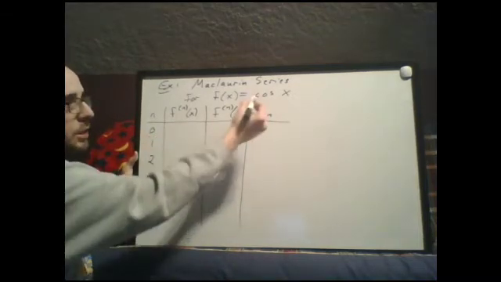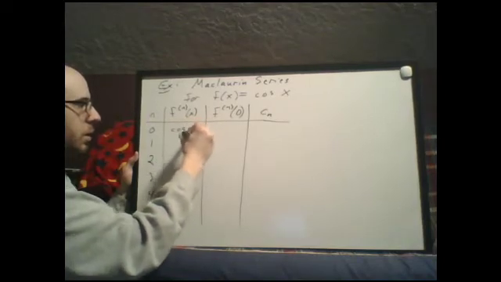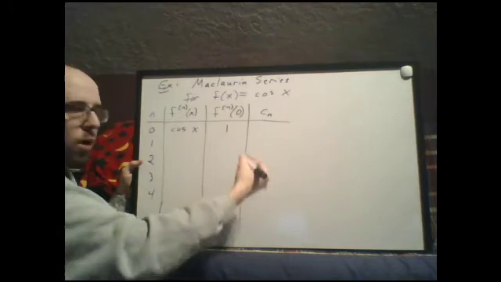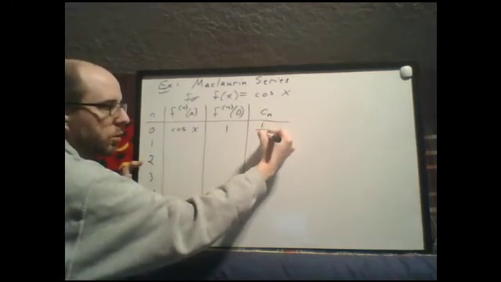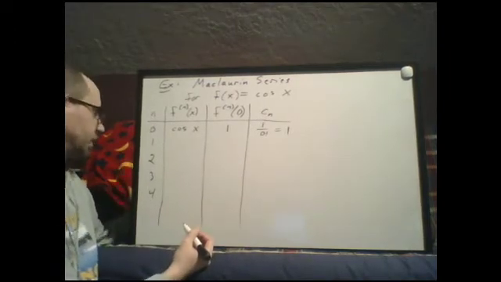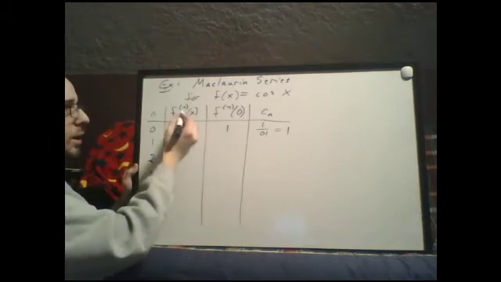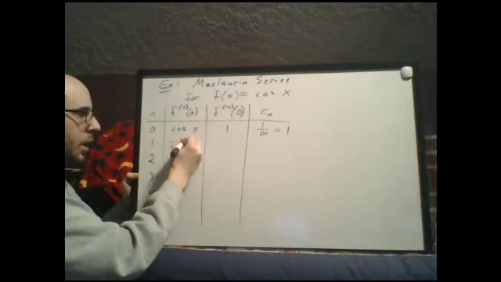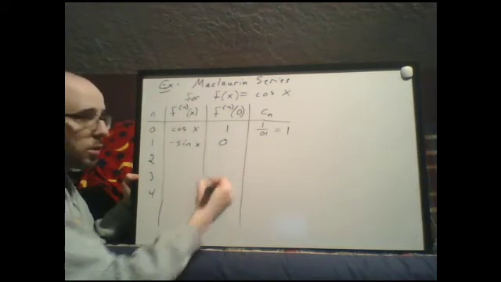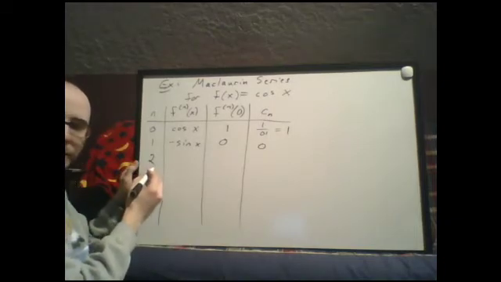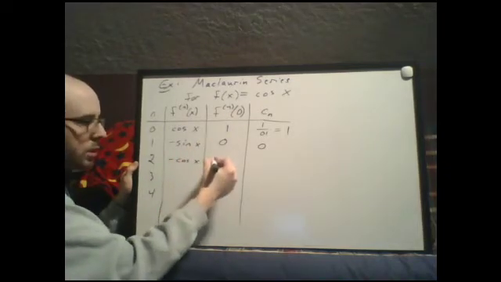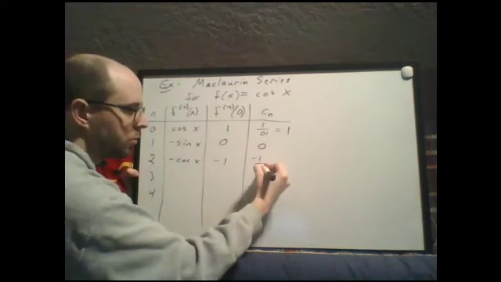Okay, so n equals 0. That's just our original function, cosine x. That's the 0th derivative. Then cosine of 0 is 1 over 0 factorial, and 1 over 0 factorial is 1. I'll keep track of what the unsimplified version is, because that's what we're going to use for the general pattern, I guess. When n is 1, the first derivative of cosine is minus sine x. If I plug in 0 to sine, I get 0. Sine of 0 is 0. So then 0 divided by anything is 0. Now the second derivative would be minus cosine x. And if I plug in 0 to cosine, I get 1, so this is minus 1. Then I divide by 2 factorial, so minus 1 over 2 factorial. That's negative 1/2.